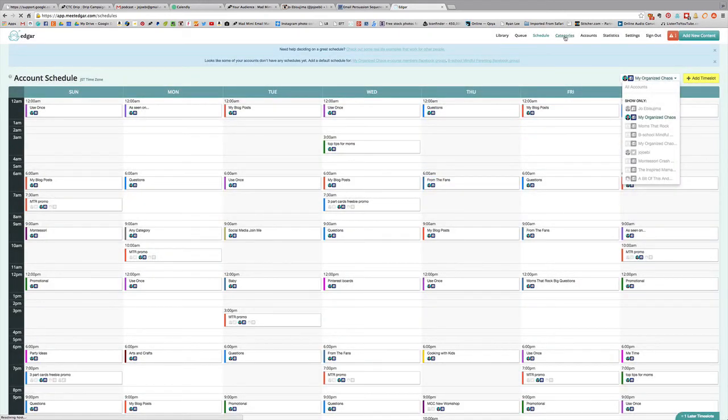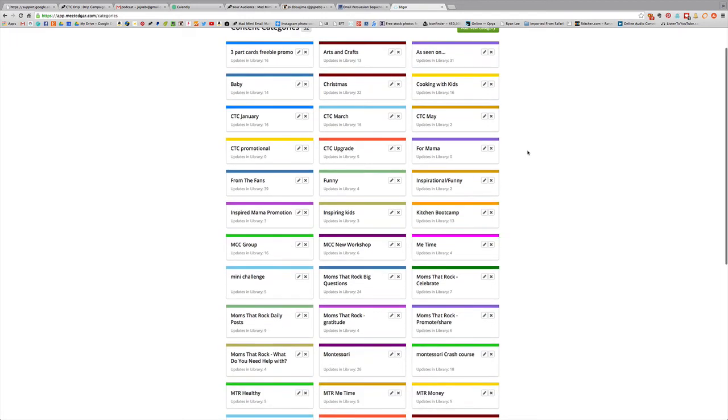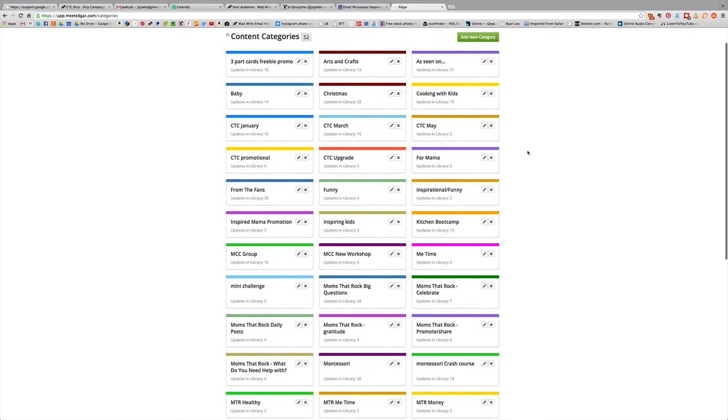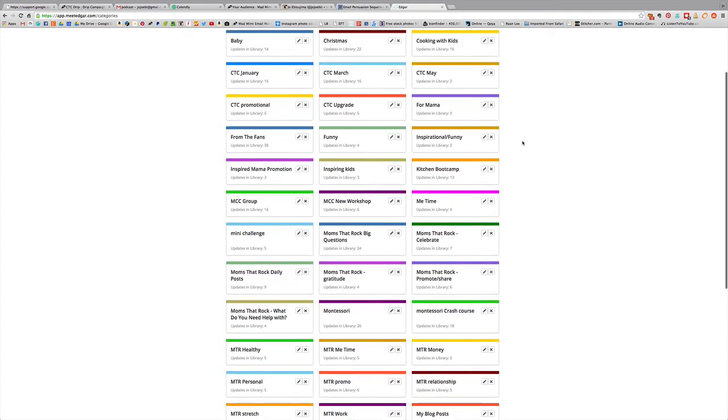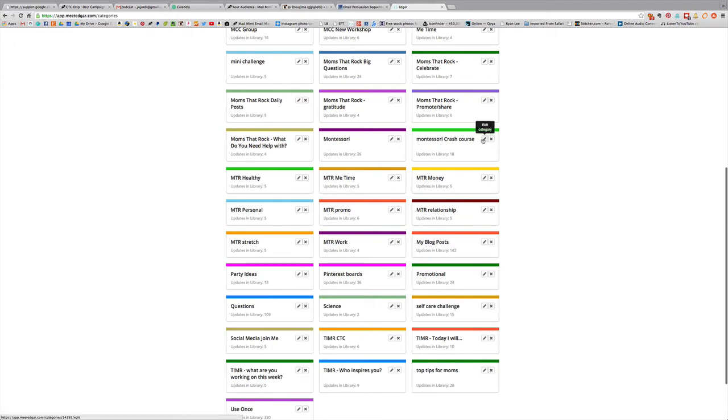So, categories. I think this is probably the best bit. You can have a category on anything, and as you can see I've got quite a few. Some of these are redundant now because I closed down the Clear the Clutter group, but I haven't got around to closing the category down. So you can add, let's have a look at this one for example, if we edit it.